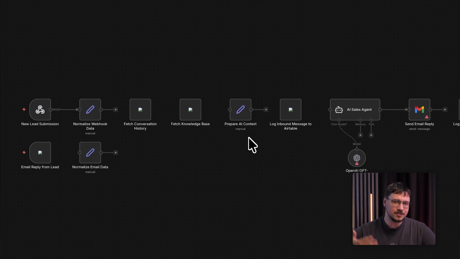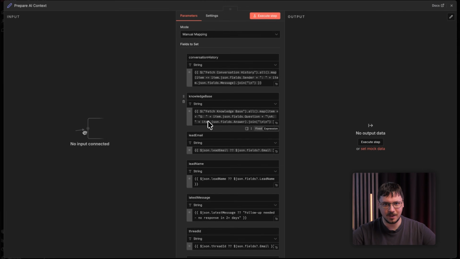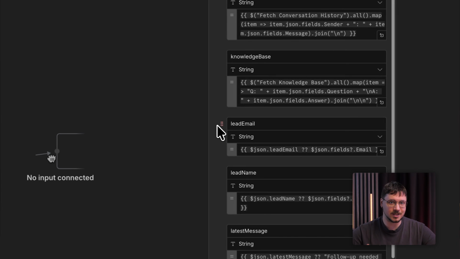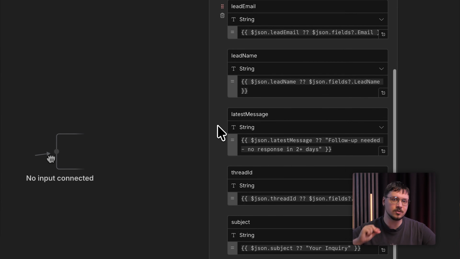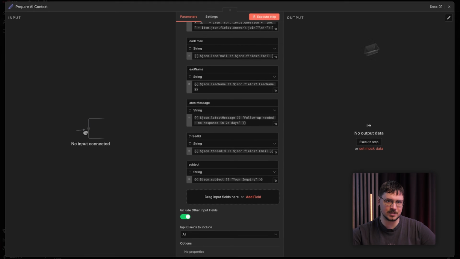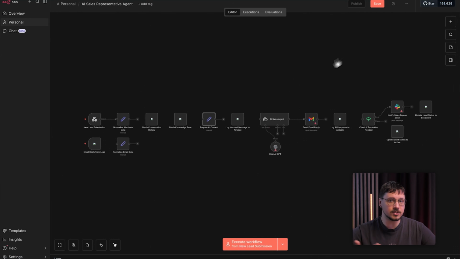Then the workflow retrieves context from the business's knowledge base, things like FAQs, service details, price ranges, guarantees, offer positioning, etc., etc. That information gets included in the AI prompt so the agent only answers within approved company guidelines. This is something you need to feed, like services, pricing ranges, positioning, tone of voice, and value proposition. You can also include approved responses and common objections so the agent knows how to handle more complex queries like pricing concerns and comparison questions.